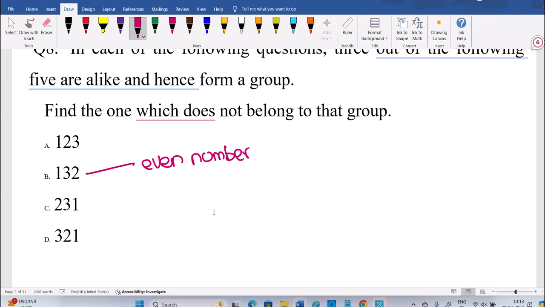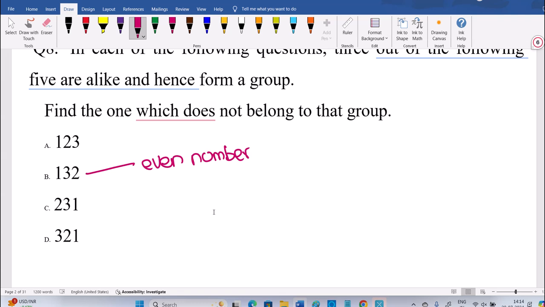Odd one out. Listen, you have to understand this difference. Some people will say, sir, only one is a perfect square and the remaining are not perfect squares, that is why this is the odd one out. That is the wrong approach. Guys, please listen to this point. In four options, only one perfect square is there, remaining all are not perfect squares. Then don't say this is the odd one out because remaining all are not perfect squares. Don't say it that way. If the question is like, all are perfect squares, this is not a perfect square, the remaining all should follow the same logic, but this is not following that.